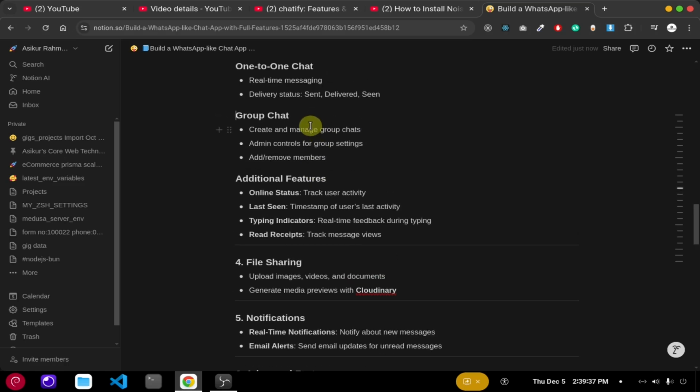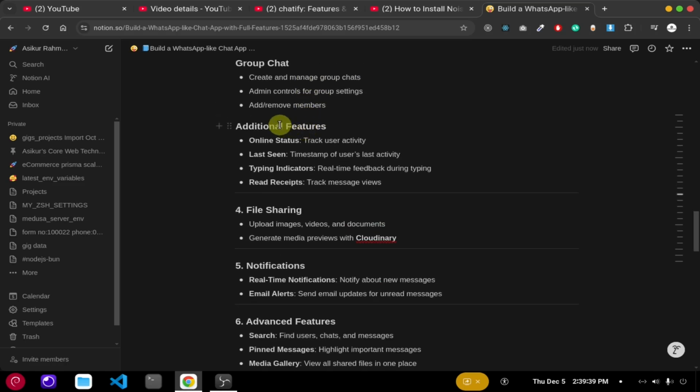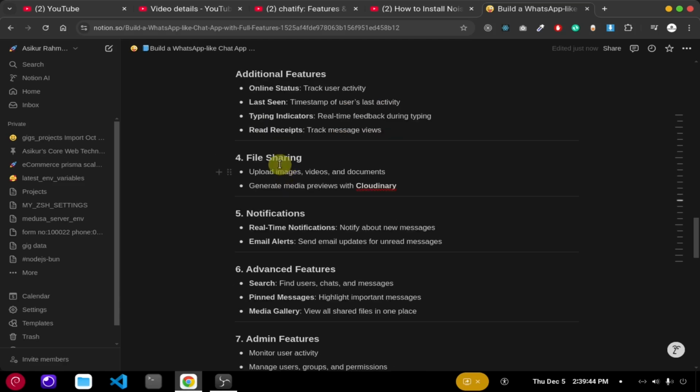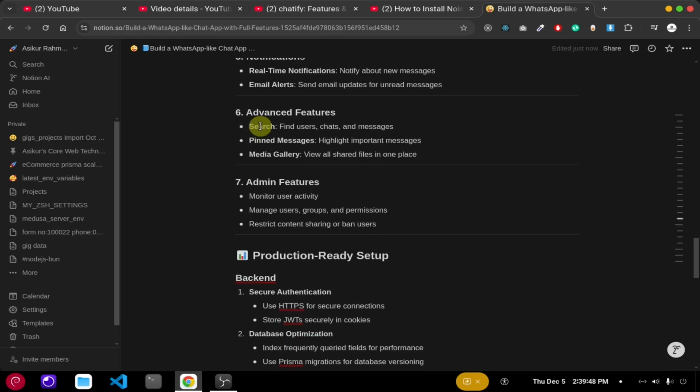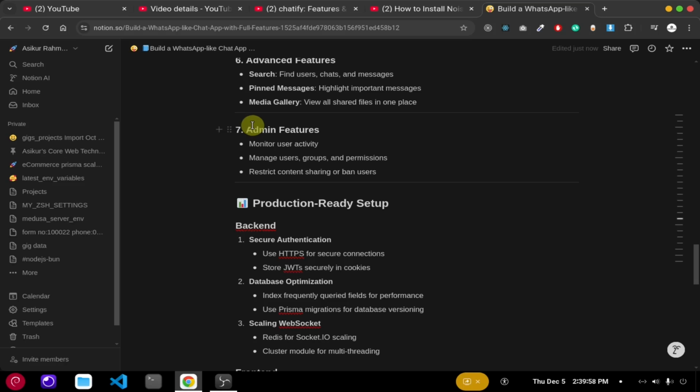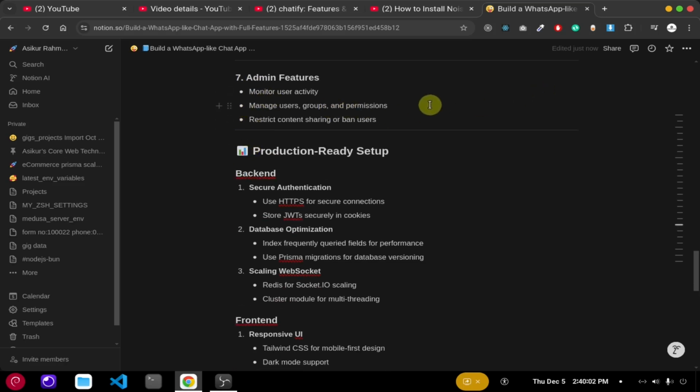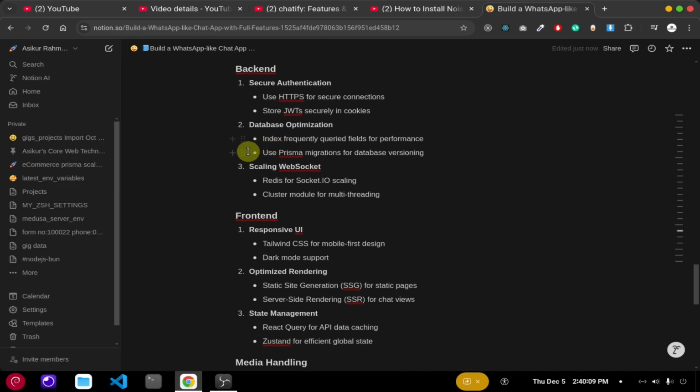Additional features include online status, tracking user activity, last seen, typing indicators, read receipts, search, infinite scrolling, and working with a lot of data in your server. Admin features include monitoring user activity, managing users, group permissions, messages, restricting content sharing, or banning users, or anything else.